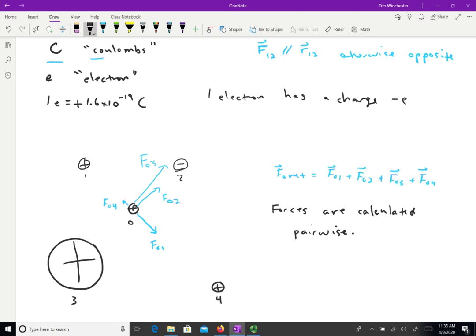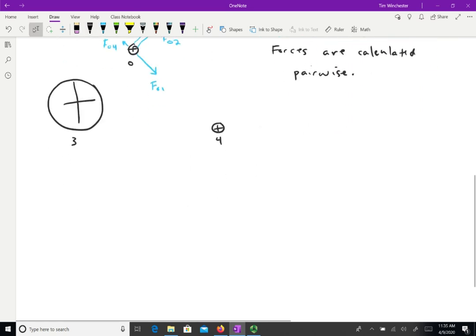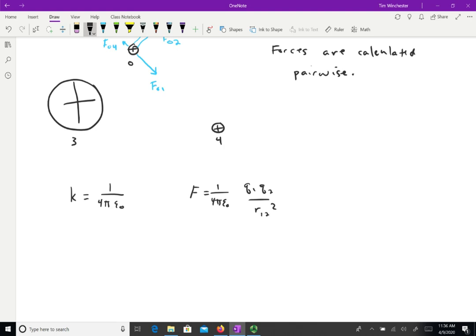Okay, so there's one other detail I want to talk about for Coulomb's law, and that is the units. For the electrostatic constant, sometimes we write this a slightly different way. Sometimes instead of k, we'll use 1 over 4 pi epsilon naught, which means that Coulomb's law becomes 1 over 4 pi epsilon naught q1 q2 over r12 squared. Again, the directions would work out as before. You might wonder why we would do that. Well, sometimes this will make the expressions work out nicer.